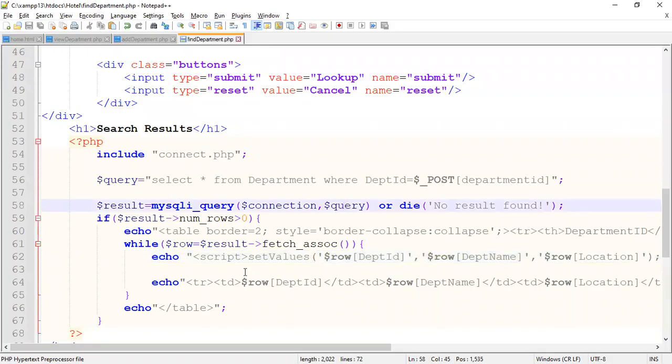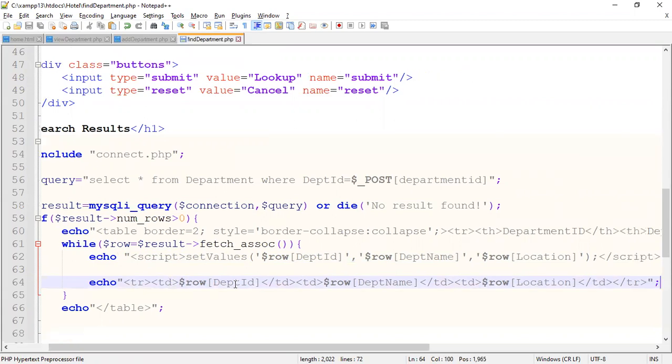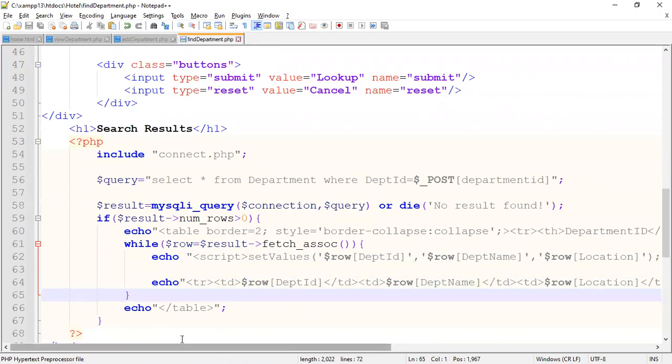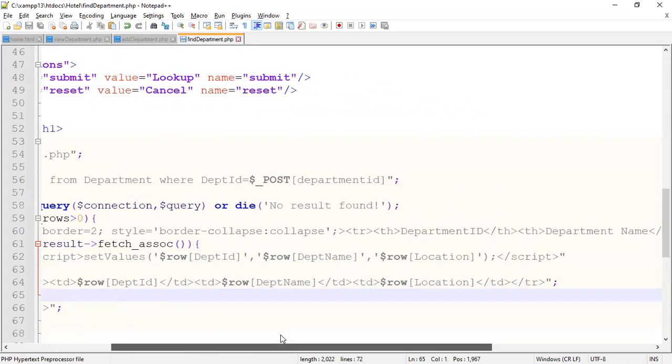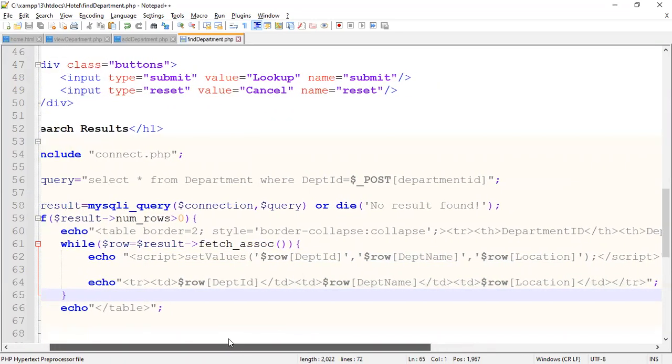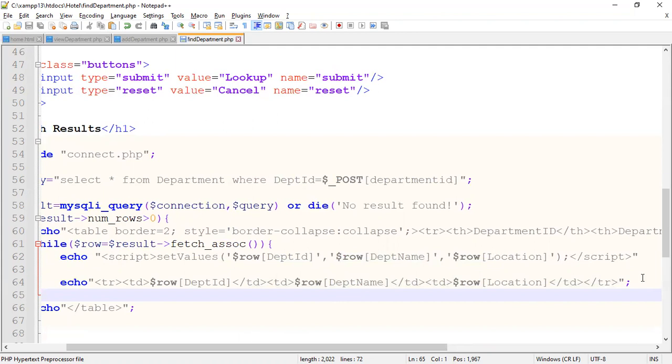All right, so line 64. Let's see what we have missed off. Oh yeah, we missed off the double quote and the semicolon. That's right here. All right, that's it.